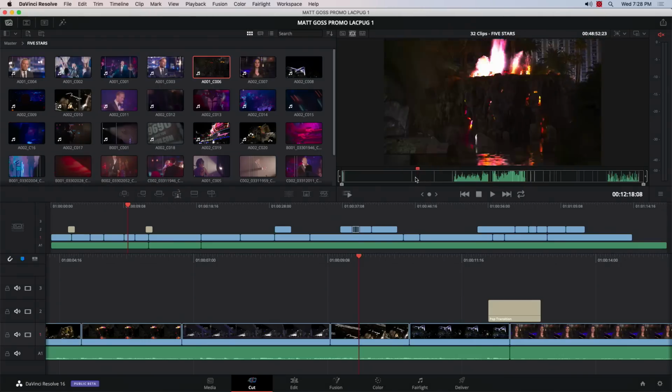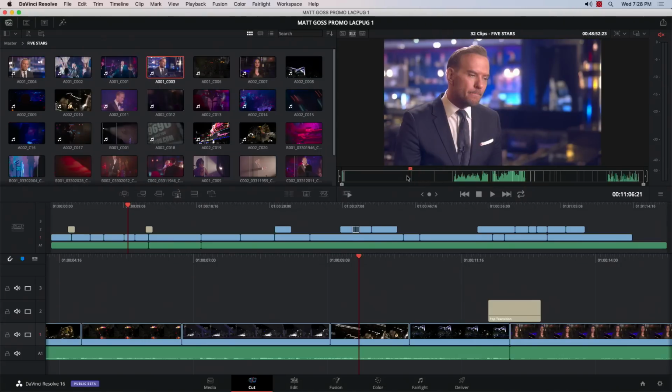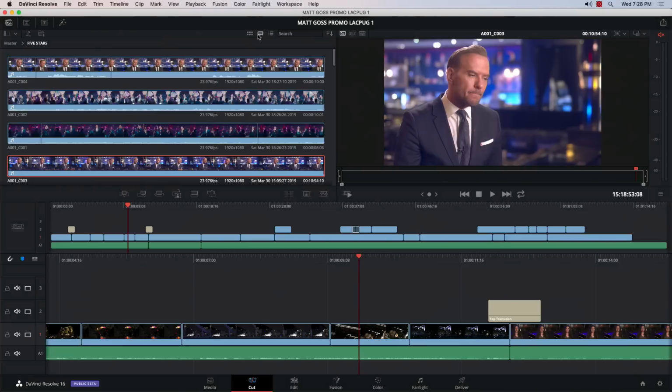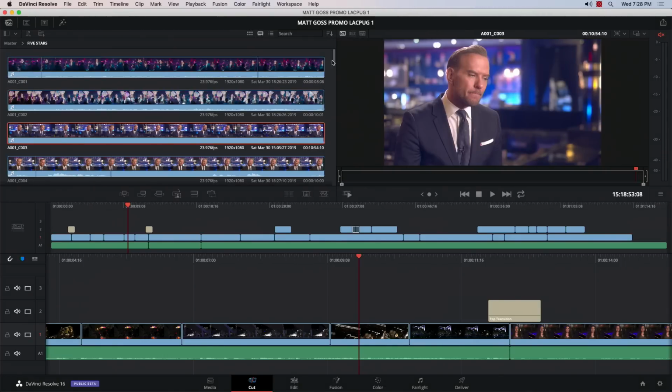So again, source tape, and as I go through it, the clips are loaded. So that's very, very cool. Totally unique to this page. Now I'm gonna go back and let's go back to our film strip mode for a minute. And I'm also gonna sort these by time code, and let's just go look at marking clips, for example.